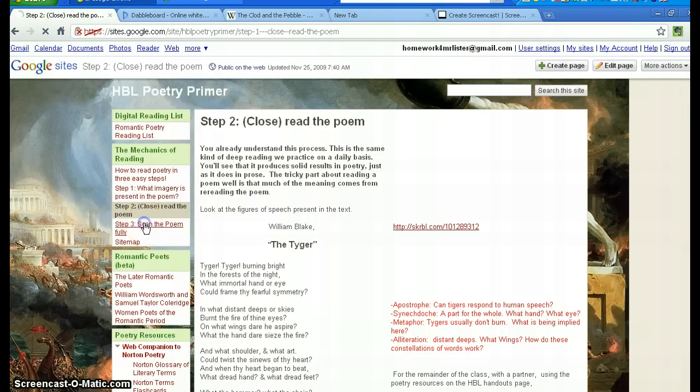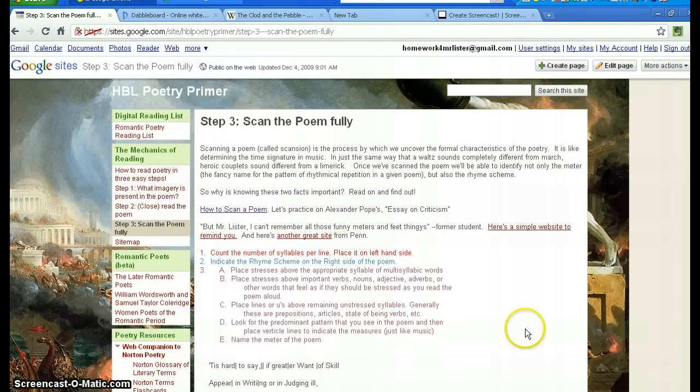Now, scanning the poem is probably the section that C Block has missed so far. Again, please see that I do have a pretty comprehensive set of notes here on how to scan the poem. It goes step by step through the things that I want you to work through. I'd like you to try them, and perhaps there's something about trying it that is more important and a better lesson than simply watching somebody else do it. So, you're going to count the number of syllables per line. You're going to indicate the rhyme scheme, and then you're going to put stresses in the appropriate places. So now I'm going to use William Blake's The Clod and the Pebble.